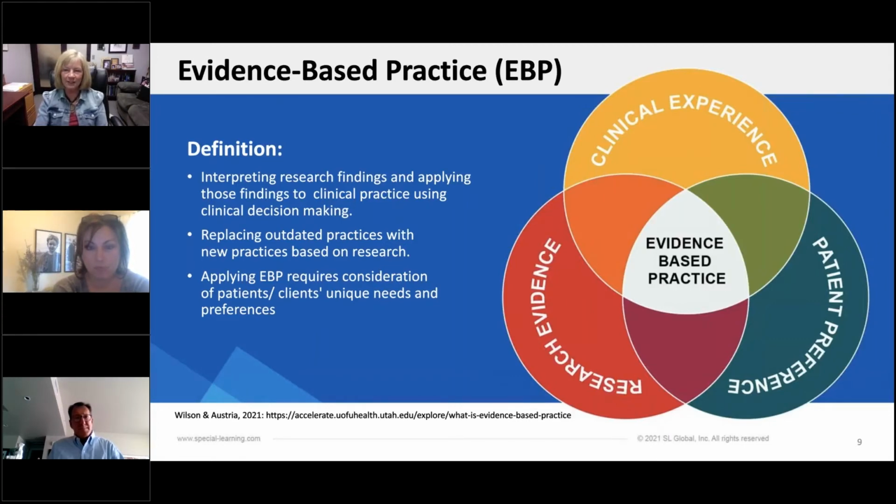It's also a process of realizing when a certain practice is outdated, even though there might have been evidence in the past that says this looks really promising and it shows positive outcomes. We keep learning and we keep having better and better tools and interventions. And so some of those evidence-based practices of the past just aren't appropriate anymore. So making sure that all of us continually learn. And then applying the evidence-based practice, considering all the unique needs.